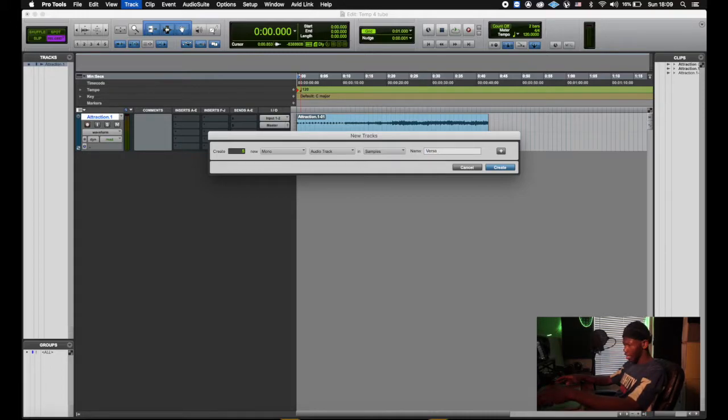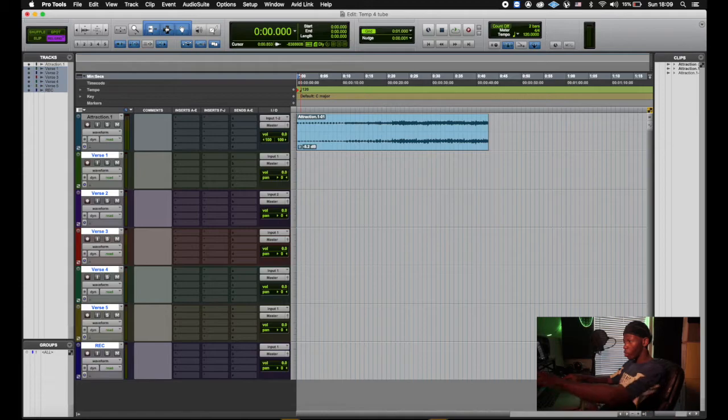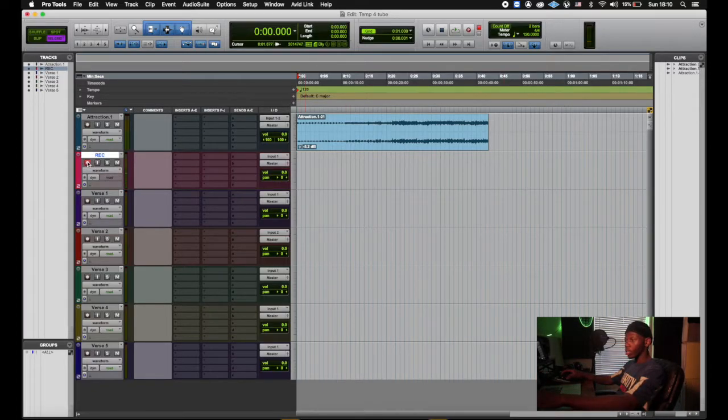And then tab to click on the next one, verse. Actually, better idea. I'll do a new track again, Command Shift N, 1 mono audio, and record track. Enter. So that being said, I Option click on the name, so it just deselects everything. The record one, I'll put it all the way at the top, and I will leave it in red because that track will always be record enabled. Okay? As you see, the signal goes through here.